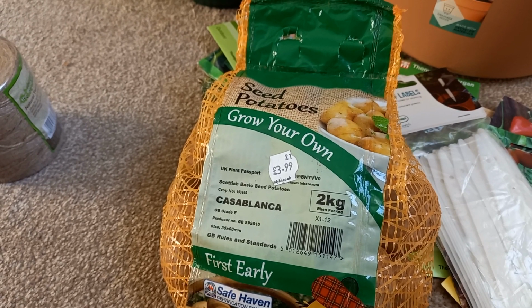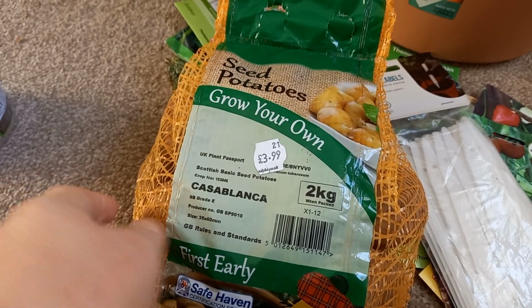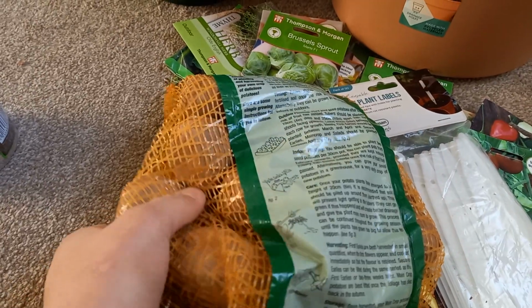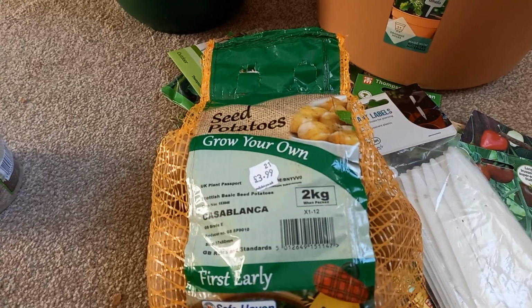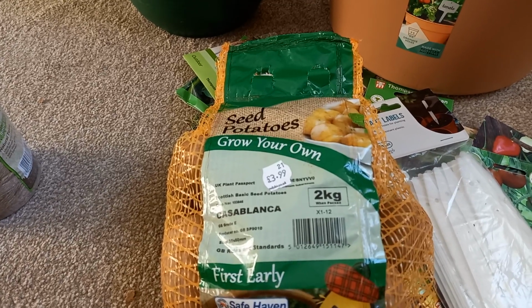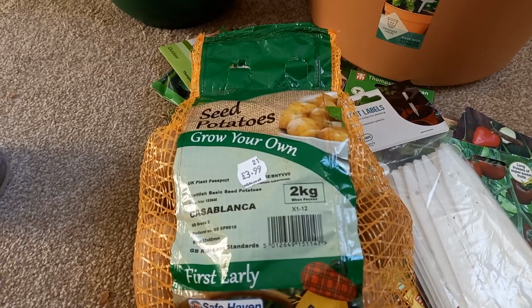But yeah, again, they had loads of varieties, and they were all around this price, £3.99. So I think these will probably take up quite a lot of room in the part of the garden that I've dug. So yeah, I've got a lot more digging to do over the winter weeks. I started back in October because I'd heard that it was good to get the garden dug and allow frosts to break up the ground that you're turning over, and also help kill the weeds that you're turning over and exposing the roots. So I've been going out there intermittently and working on it and digging more and tidying it up as well, but there's still a lot to be done.